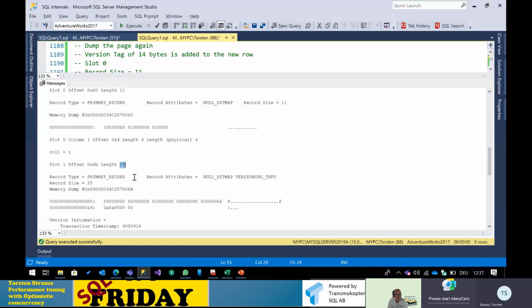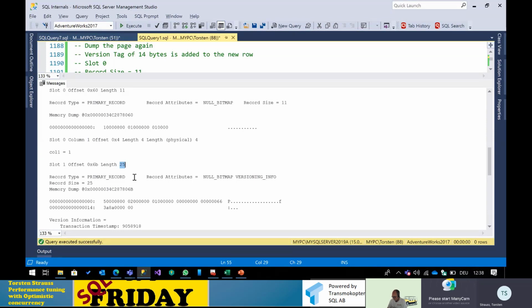Enabling read committed snapshot isolation or optimistic concurrency will allocate 14 additional bytes within every record whenever you change the record by a DML operation, which is the so-called version tag. This is really important to understand, because we will talk a little bit about page splits, and about ghost records and so forth directly after this.